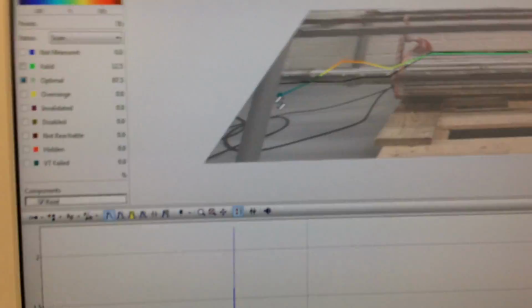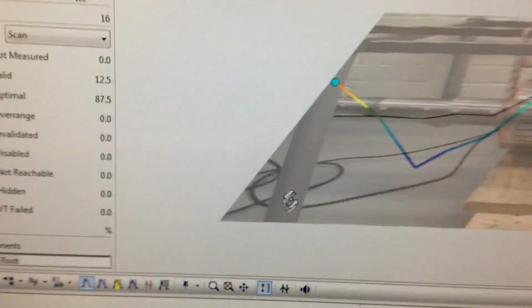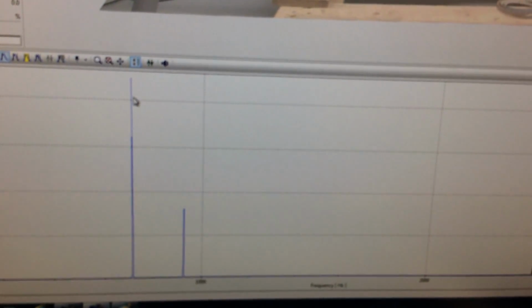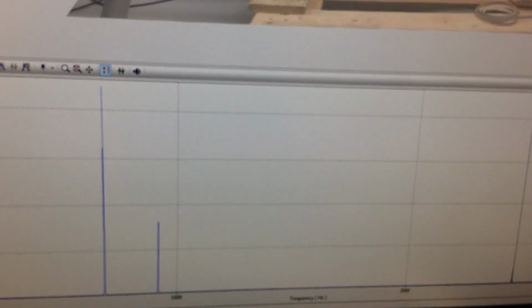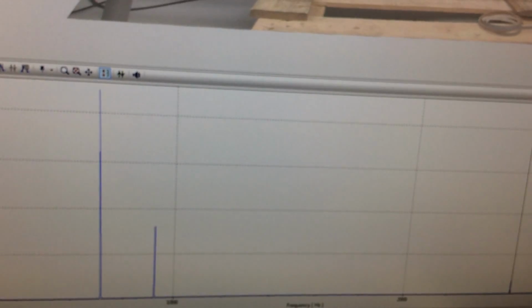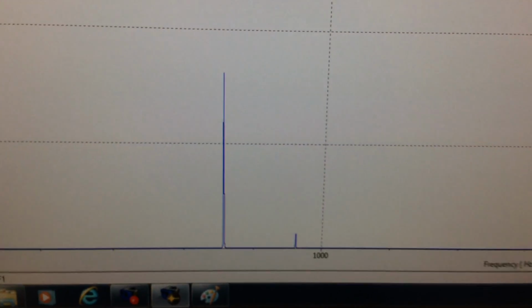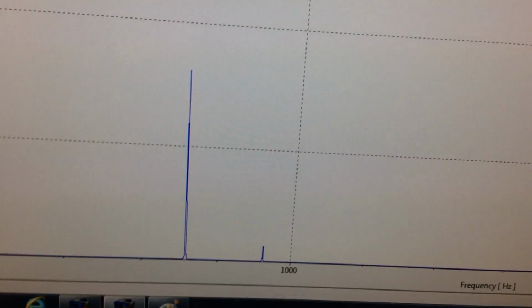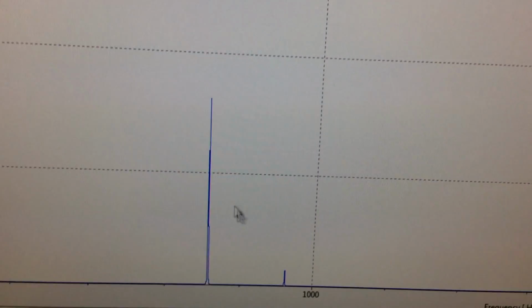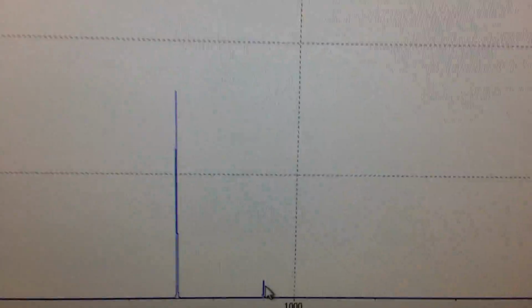Now I'm going to see the result for the end point of the shaft. You can see that the first mode is quite clear with a really high amplitude, and the second one is a little bit smaller. But if I go to some points, for example, in the middle of the shaft, you can see that the first mode is still clear, but the second mode has almost died. So it's a really small amplitude.